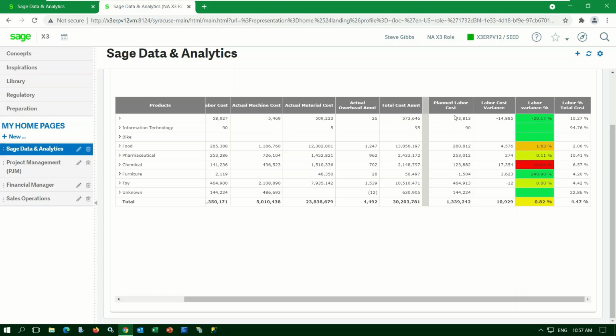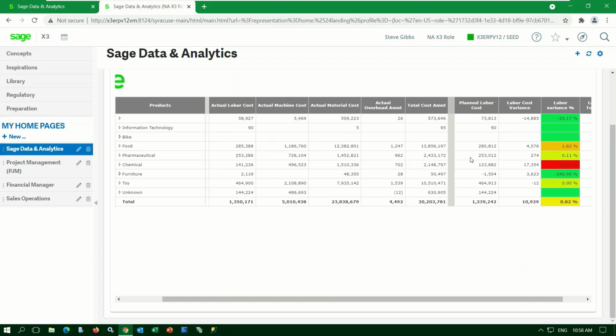And then this report actually shows planned labor and focuses on doing analysis around labor variances. So here I can see my dollar variance and percent variances just on labor. It's going to take your planned labor, and then it's going to take your labor over here, in this column, my actual labor, do the differences, and it does conditional formatting. So in this case here, labor is way under, that's green. In this case here, labor is over, it's red.